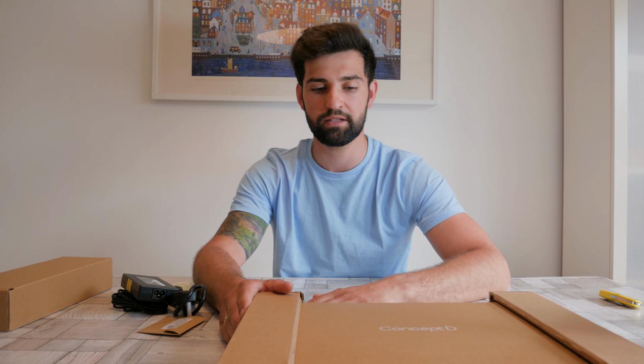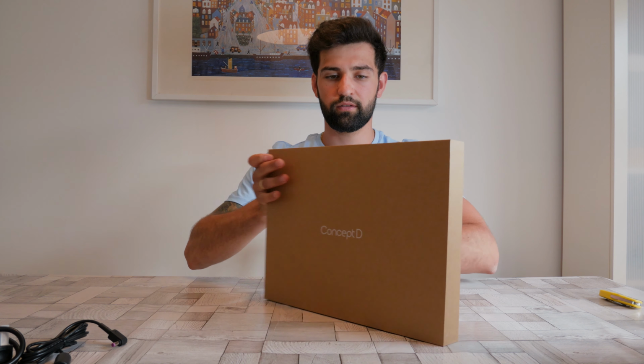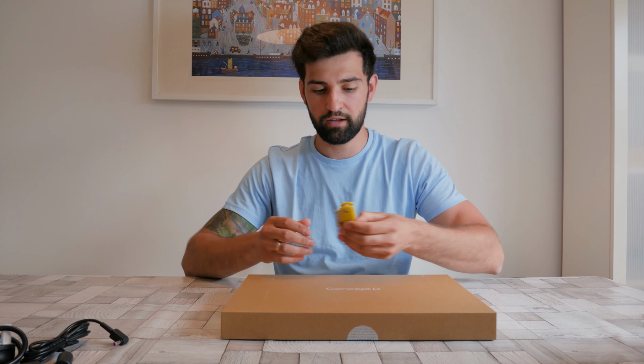Oh, cardboard. Okay. Again, as you see, it's sealed. And let's see what's inside. It's a black version, unfortunately. I tried to order the white one, and they said again they don't have any whites and blah blah blah. So then I just chose whatever color was available, and that's it. Because I was a little bit under pressure, having to make some videos ready, like a project. So just a little bit of pressure on my shoulders now.